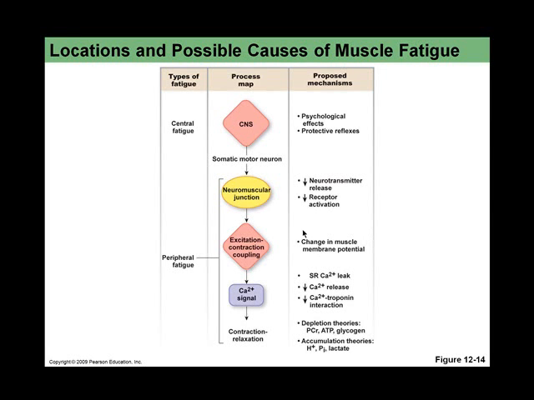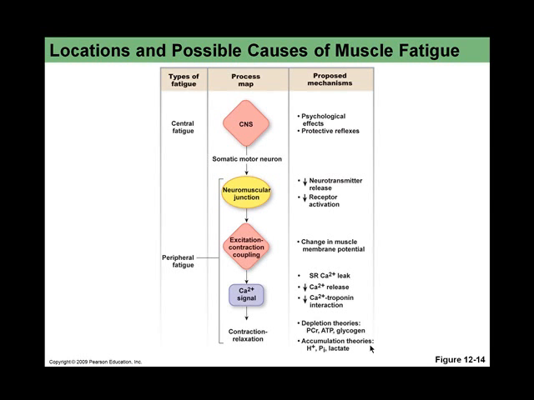There'll be a change in the muscle membrane potential that can be fatigued because the ATP is not available for the ATPase. And there are other systems for membrane maintenance as well, but we're focusing on the ones that are known best for the membrane potential. The calcium signal: the sarcoplasmic reticulum has a calcium leak. Then the calcium release would be decreased. And then the calcium troponin interaction will be decreased. And you get the depletion theories coming into play here: the phosphocreatine, the ATP, and the glycogen.